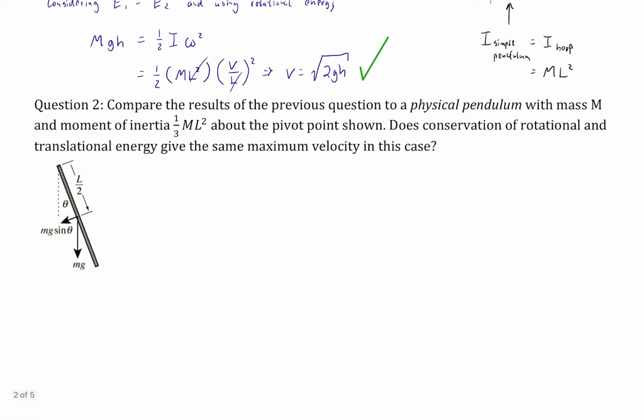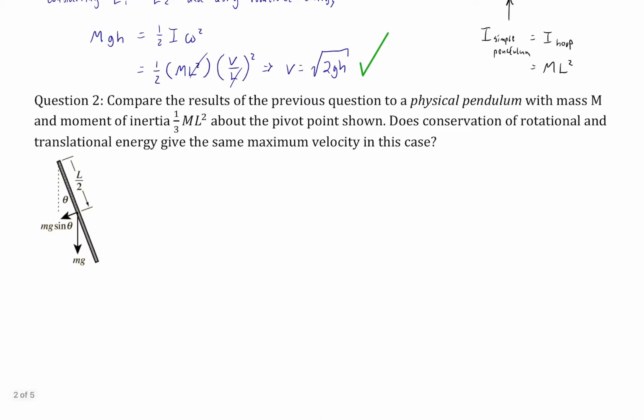Because let's now look at a pendulum that isn't the same idealization as a simple pendulum. Let's look at a pendulum that's more like a rod, okay? Like a meter stick pivoting about one end. Well, that is obviously an object. It obviously has a distribution of mass. It isn't all at one point, which means it obviously has a moment of inertia that is different than the moment of inertia of a hoop. That isn't going to give us the same value with translation, okay?